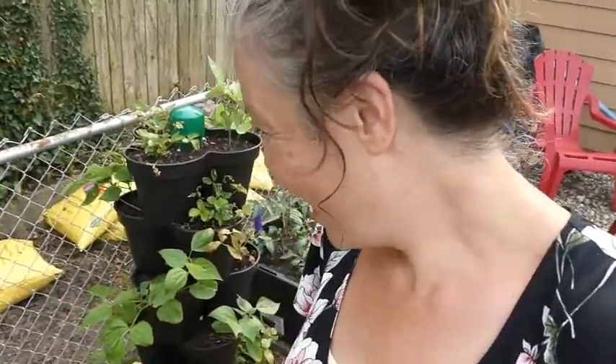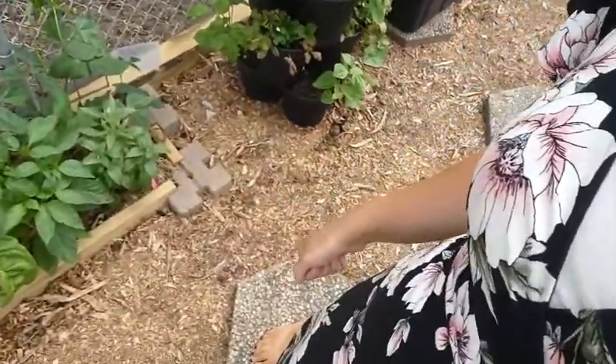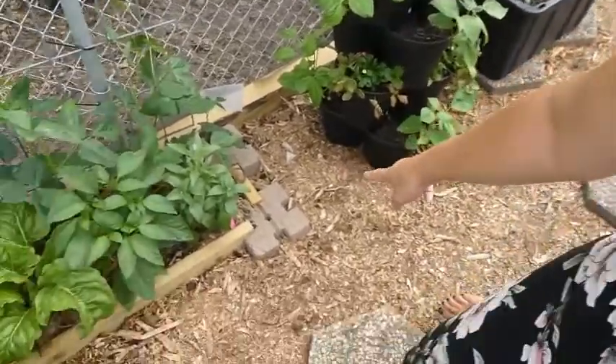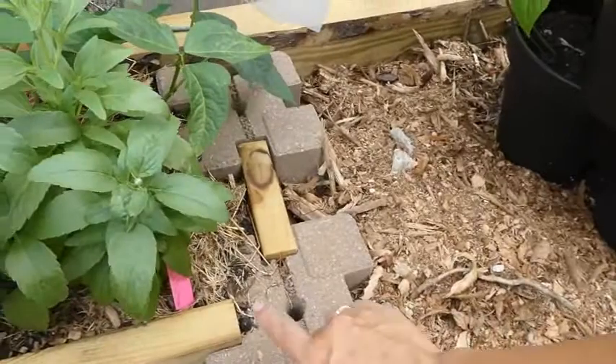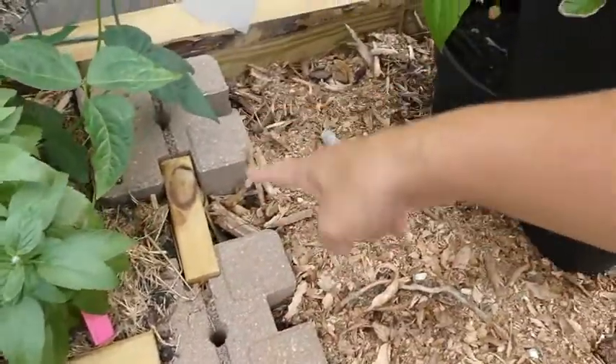That's okay — this is all an experiment, that's what I say to make myself feel better about anything that doesn't go well. Down here along the fence you can see I use those handy blocks — you just put like a two-by-six in there to make the sides. That way you don't have to use any tools. I'm not afraid of using tools — I love power tools — but these were just so quick and easy I couldn't resist.